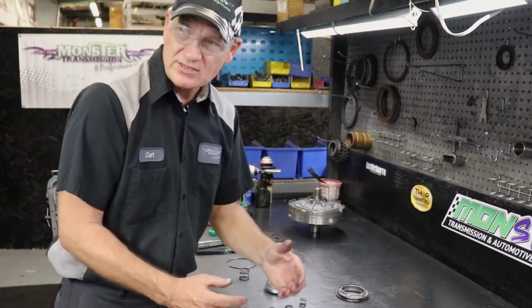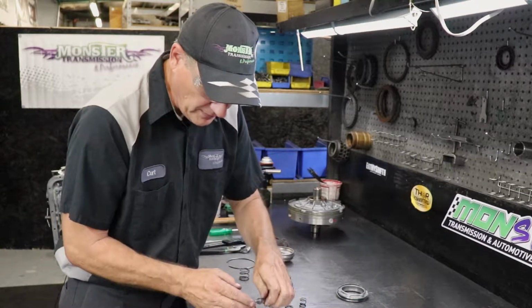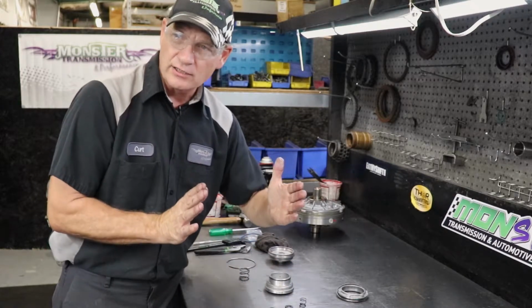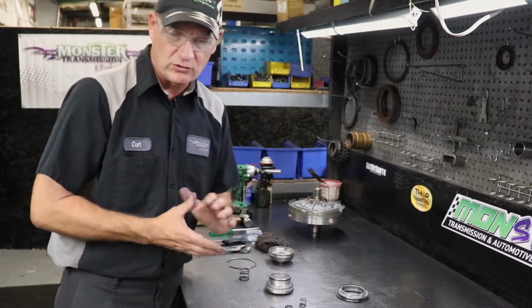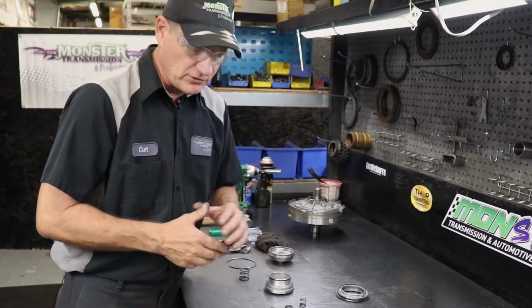Sometimes after installing this new cover, it may require you to grind a little bit, maybe up to a 1/16 or even up to an 1/8 of an inch off the end of the shaft, because if it's too long, it will hold the band on all the time. So you won't have that 1-2 shift. In fact, you may feel that the vehicle is stalling out because it's applying the band, even if you're in reverse.